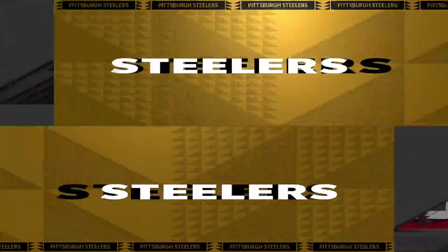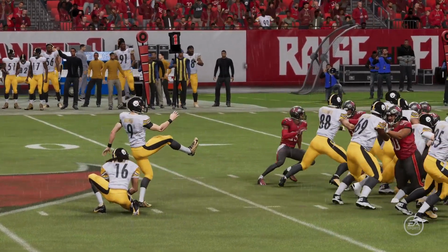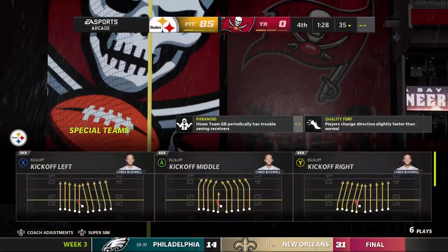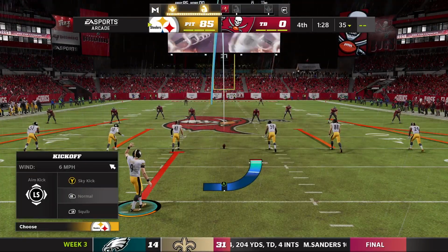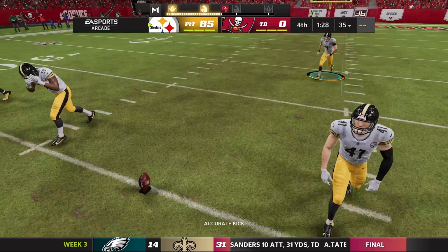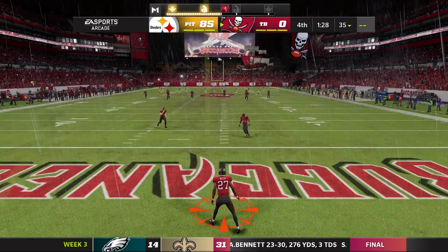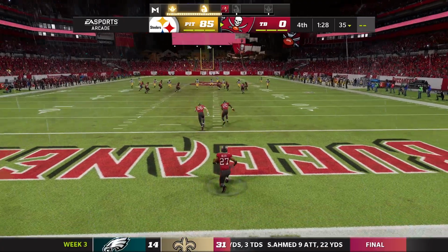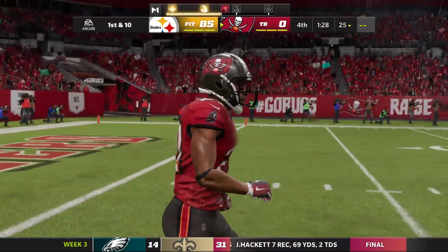Boswell's kick is good. And they're well on their way now as the lead grows even larger. So they hadn't called on him at all until this point, but he comes through here and buries one from long range. Yeah, that's awfully impressive because usually kickers like to get that first one out of their system in the first quarter, sort of get them into the flow of the game, but to come in this late and knock it down from long distance, give him a lot of credit.